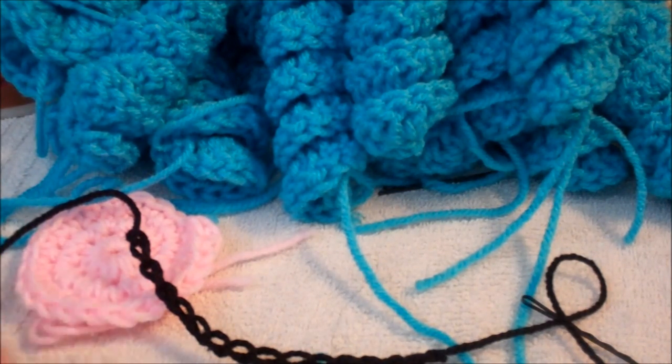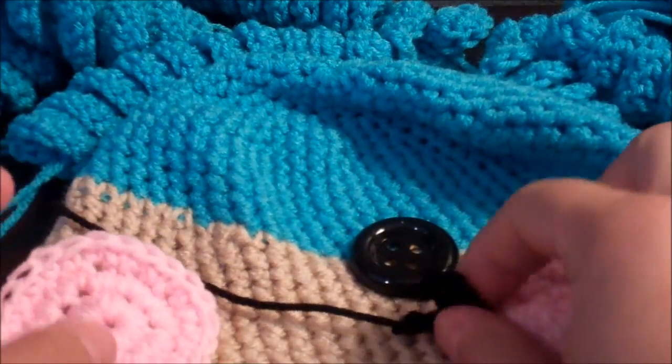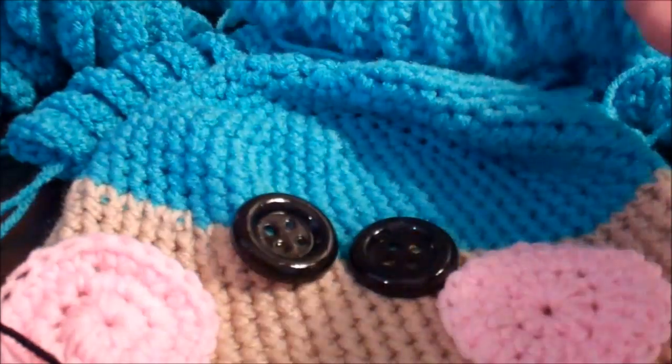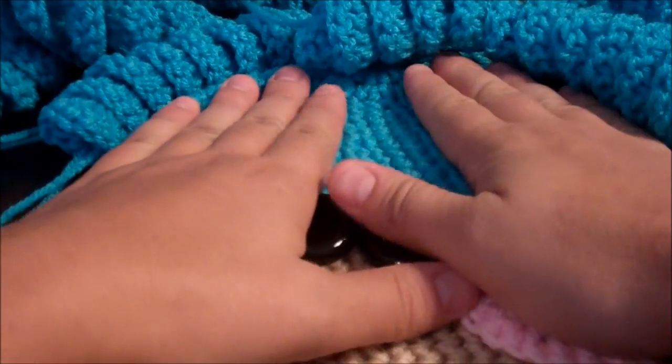I'm going to continue on doing my other cheek, and then I'm going to show you guys how to put this all together. Okay, I've gone ahead and did both my cheeks. Mouth is done. We have our buttons here. We got our curlies. Now all we have to do is put this beanie together to make it look fabulous.